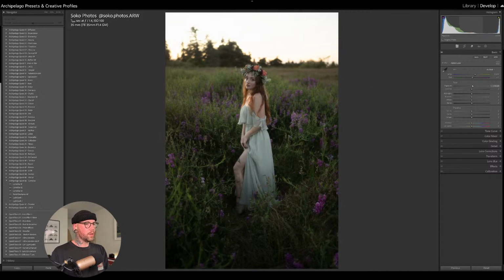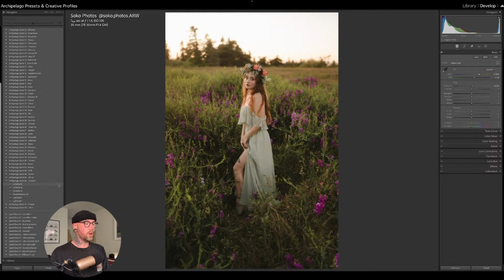So I'm going to bring the exposure up just a little bit. I'm going to add a little bit more warmth and a little bit more magenta here as well. Somewhere around about there is looking good to me. So let's audition these. Camellia 1, 2, and 3 variations. Let's take a look at those first.